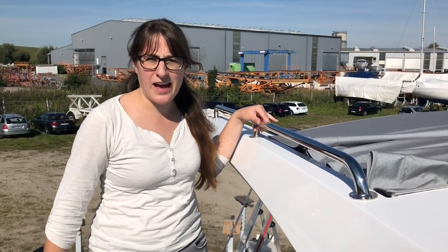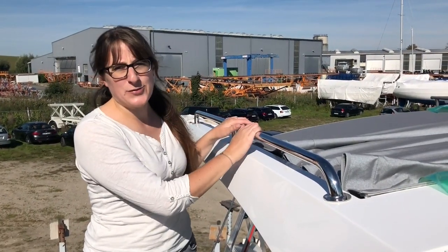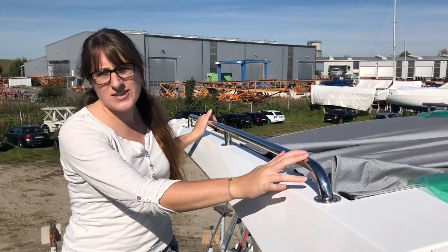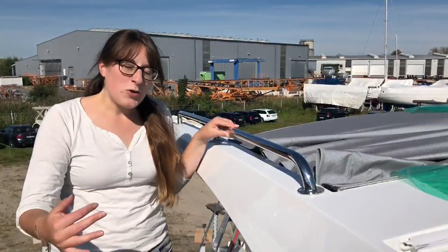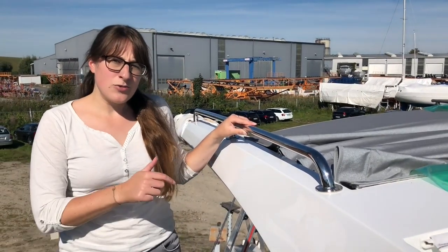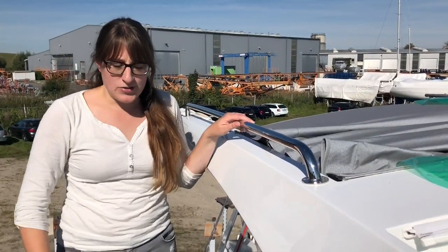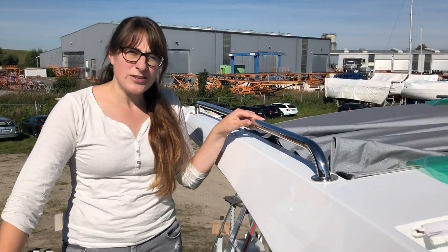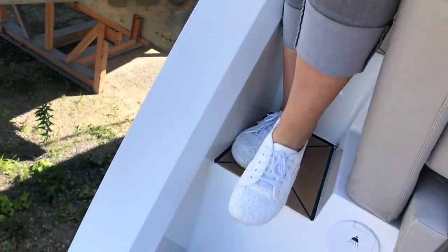I'm making my way from the bow to the aft of our Sea Line S330. As you can see, there's always plenty of safety on board — that's always the most important thing when you're cruising. We have handrails along the roof and on the side there's a really high sea railing. What I always really like is that there are no steps from the bow towards the aft — just two steps, pretty balanced, way in the back when you're almost in the cockpit. From the cockpit to the bow area there's nothing to fall over, so if you're a little clumsy that's not a problem, and you always have somewhere to hold on to.